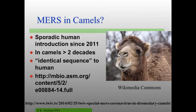And it turns out that they had samples from more than 20 years ago that were positive for a virus that immunologically looked like MERS, and it turns out the sequence was identical to the human sequence. So almost definitely the people who are getting these MERS infections are getting them from the camels, although they had a really nice discussion, which is down here at the bottom, the TWIV. Anybody listening to TWIV, This Week in Virology? Really totally cool stuff, but they had a nice half-hour segment where they talked to the people who wrote this paper, where they said, well, it's certainly possible that, in fact, some of the camels got the disease from the humans, which you don't necessarily know.